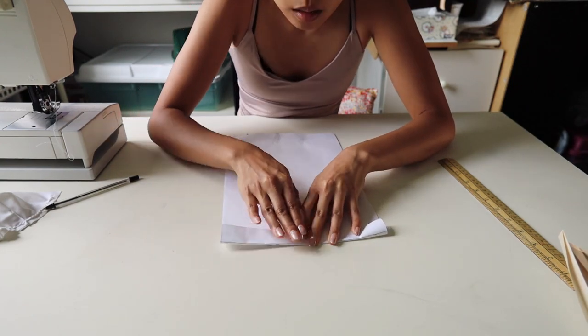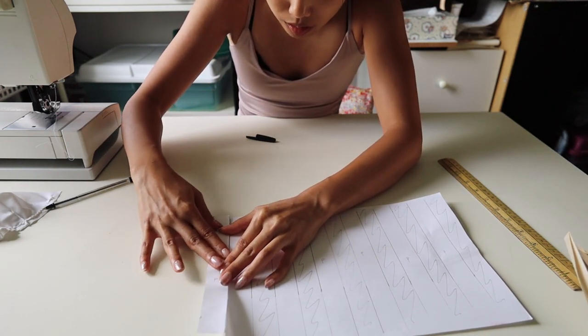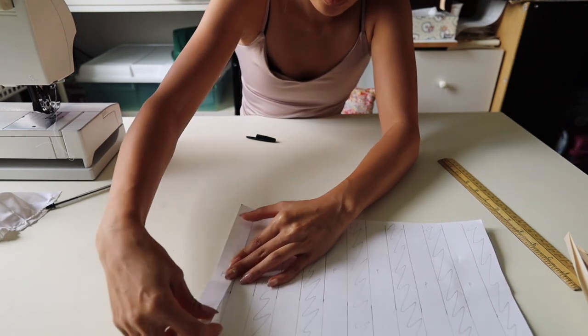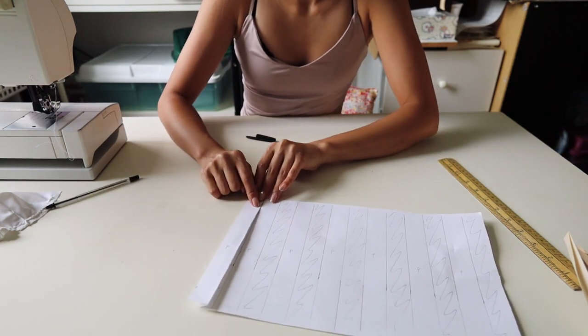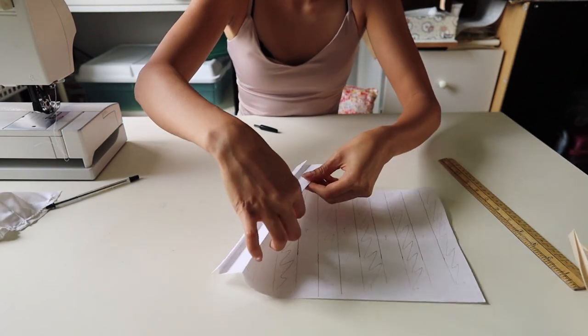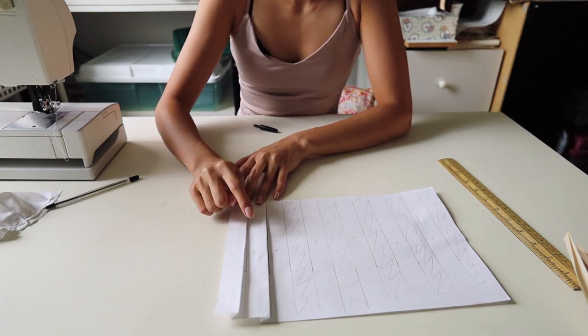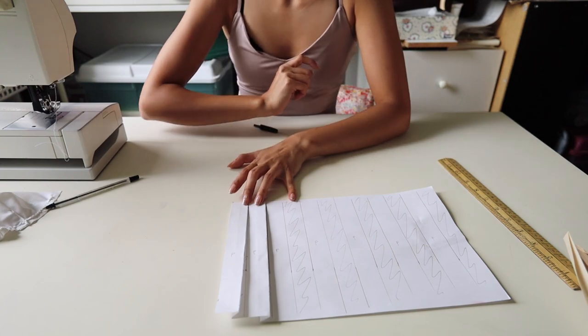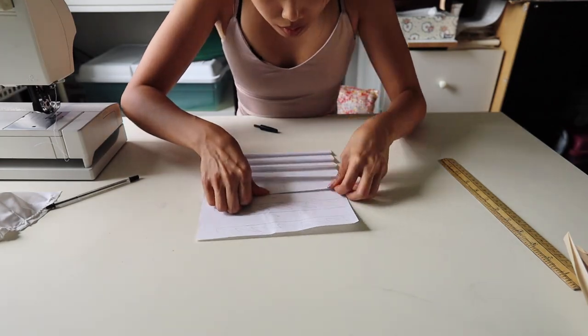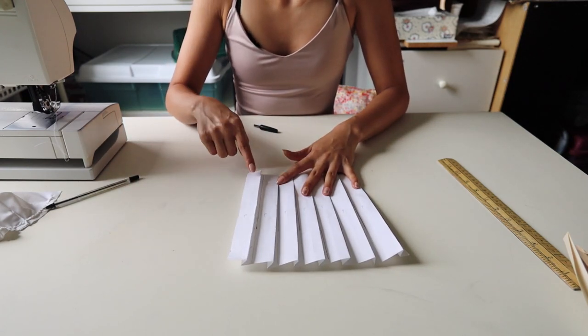Let's fold the first line — taking that pleated line, you're going to fold it over this way and line it up with the next pleat, so you will have a one-inch width for your knife pleat. You'll be pressing this with an iron on your actual fabric, folding the furthest pleat line first, flipping it over, and then lining it back up. The entire piece of paper shrank in half because it's a one-to-one pleat — for every one pleat, you're hiding the same amount of material. So when measuring out your skirt, just double the final width.